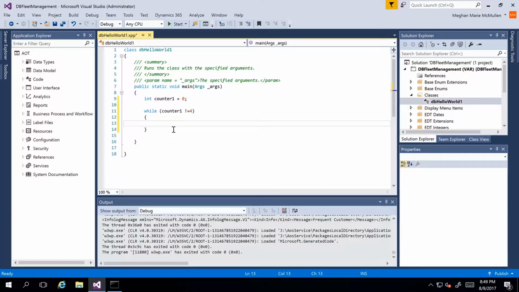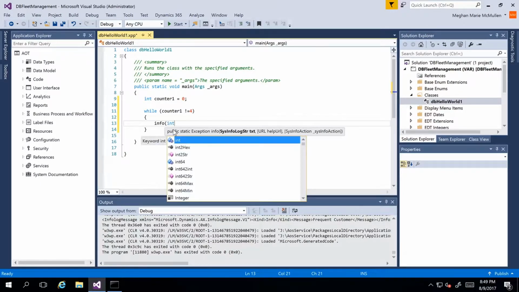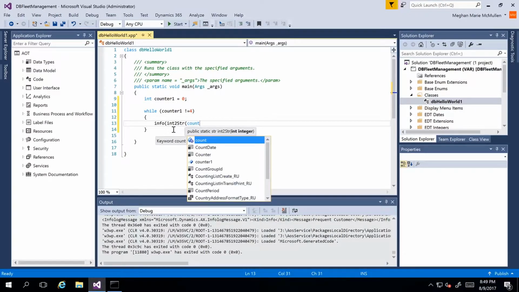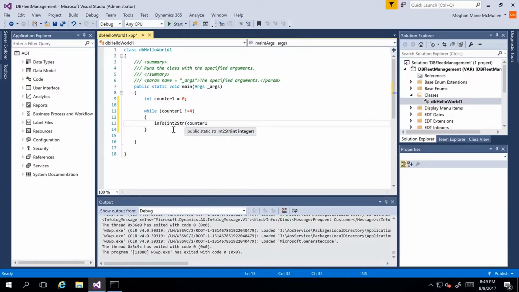So we're going to display an info log. I'll type in info, and then in parentheses we are going to do our int2str. Since our variable is an integer, we want to display it as a string, and we are going to specify our counter1. We'll close that and add our semicolon.